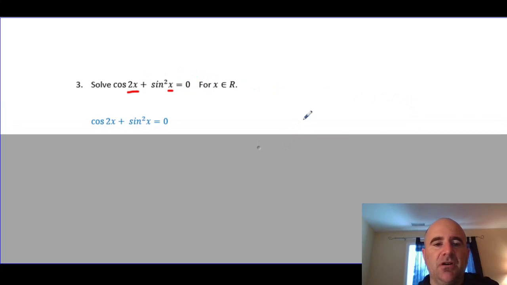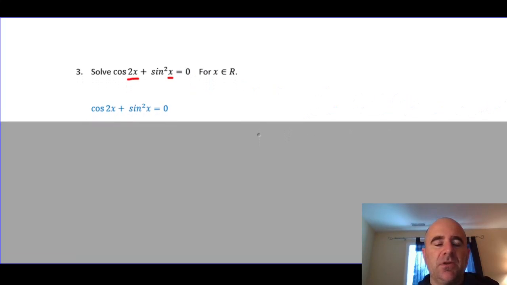Unlike the last two, where I had just the answers between 0 and 2 pi. So, when I look at this, again, I see there's a single angle x here and a double angle. So it's going to be very difficult to solve. It's almost like having two variables, right? An x and a y in one equation. It's not possible to solve.